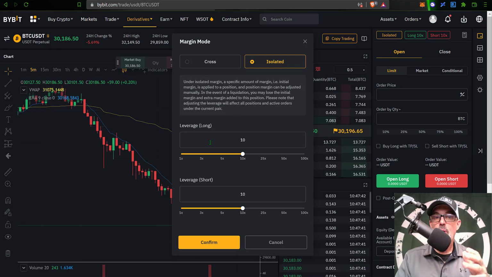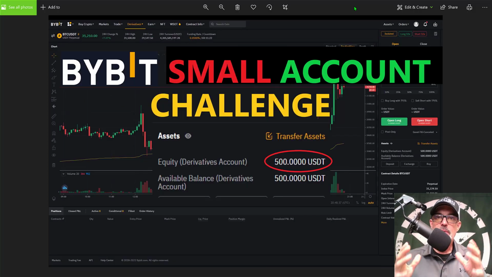However, for my trading style, I select isolated as I want my risk to be isolated to my initial position size. Now, I've also already pre-configured my leverage that I will be using for the most part on this small account. Now, again, I want to stress using leverage is extremely risky, and most traders will blow up their account by using too much leverage. And with that being said, if you're new to leverage trading, you're probably best off not using more than 3x leverage. For this small account challenge, to keep things simple for me, I will be using 10x on both long and short positions. And so I think that pretty much wraps up the battle plan for this small account challenge.